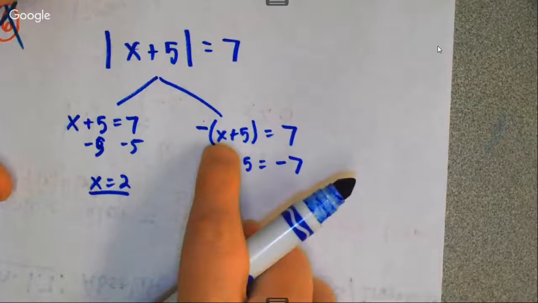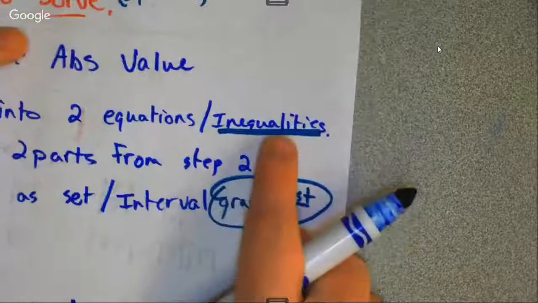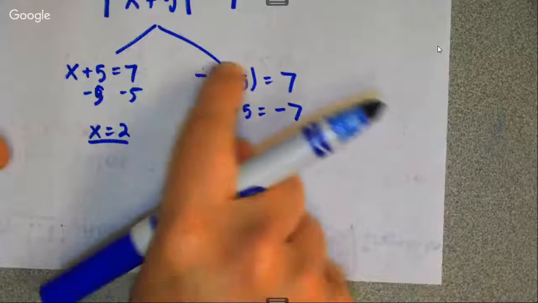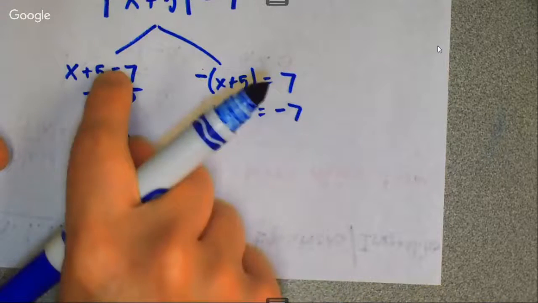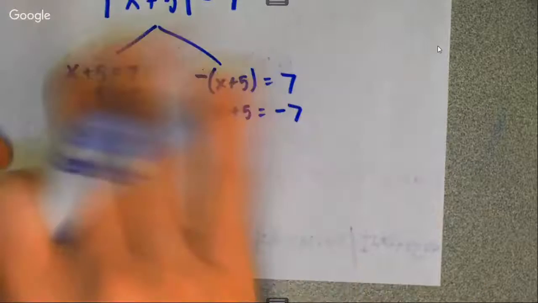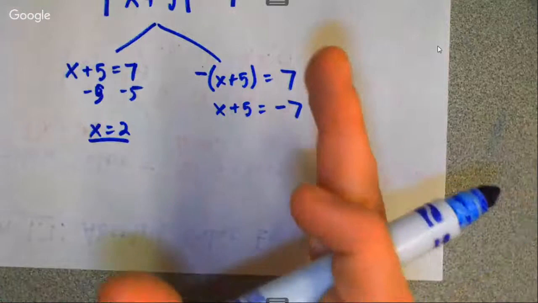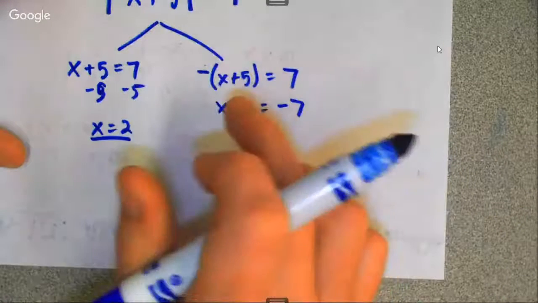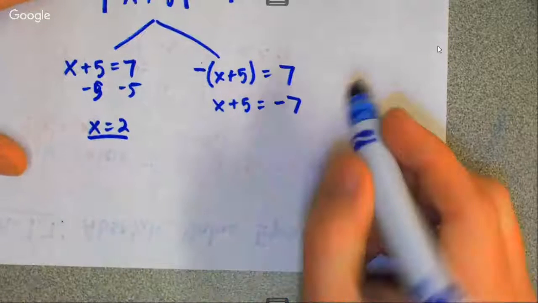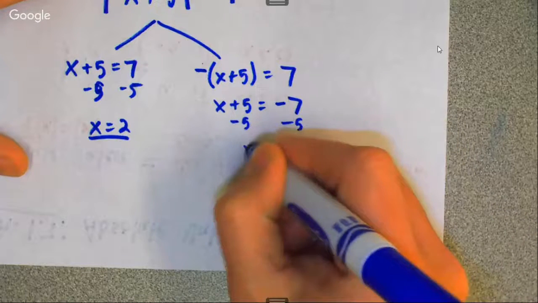Now for the second one, we divide by the negative, so x plus 5 equals -7. Think about this: if we're dealing with inequalities, we're going to have to flip the direction of that sign. That's why I do it on this side, because the book states that when you split it up, you have to know to flip the sign. Some people have a hard time remembering that you need to flip the direction of the sign. If we do this, it'll automatically flip it for you. And then we subtract 5. x equals -12.